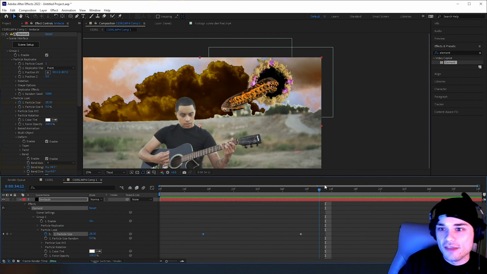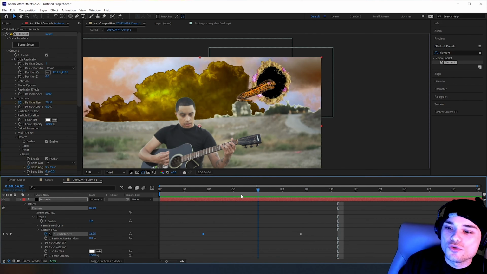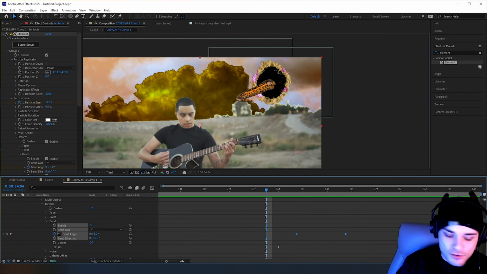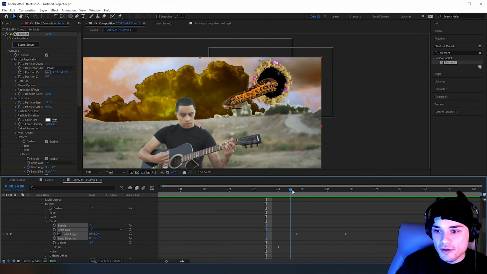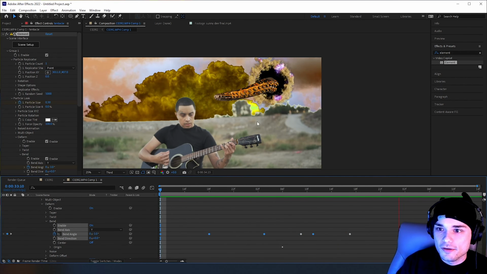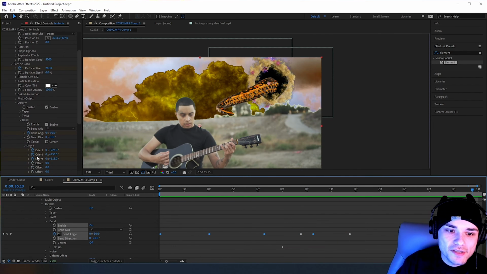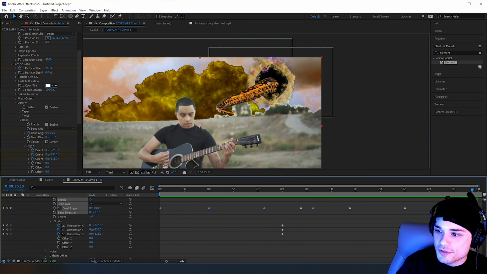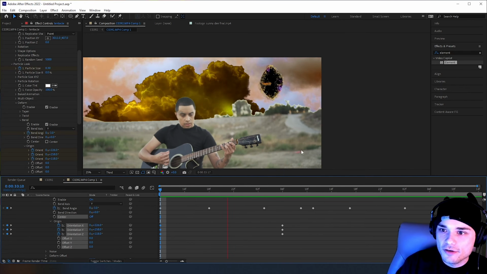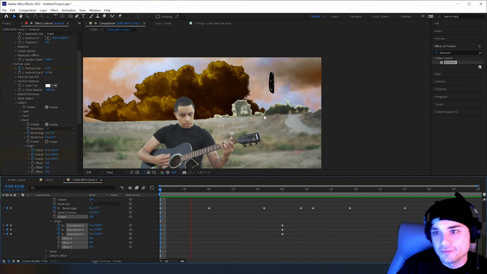You see this? And then now I'm going to add the keyframes to when it's growing out, just to give it more of a movement. So pretty much this bend angle, I'm going to scroll down here, copy these, and I'm just going to go forward, and yeah. So we have that. And these orientations, I'm going to copy these as well, and I'm going to move them to the beginning of the video, and then now we have an animation like that.